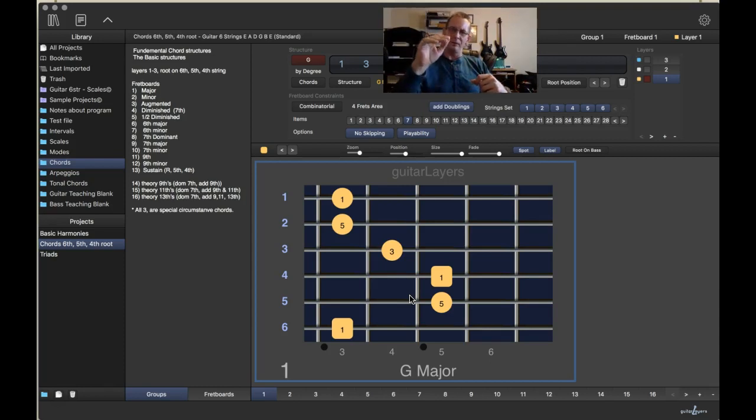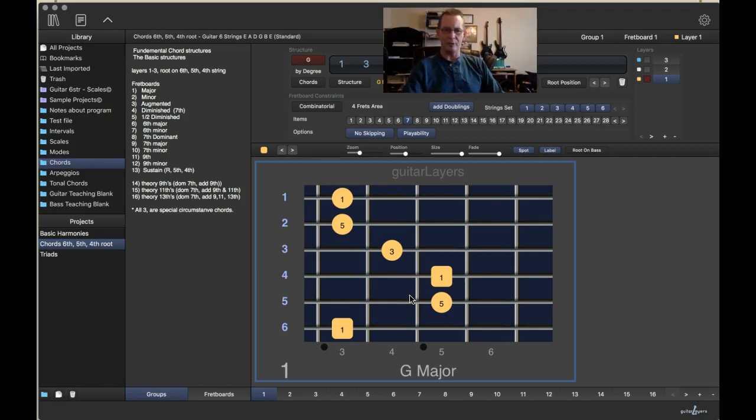As you move it up to different strings, you'll understand the concept better. It's easier to move it around. You get a good primary understanding from visualizing it from the root on the 6th string. So remember that and try to learn it that way. So let's take a look at these chordal structures.